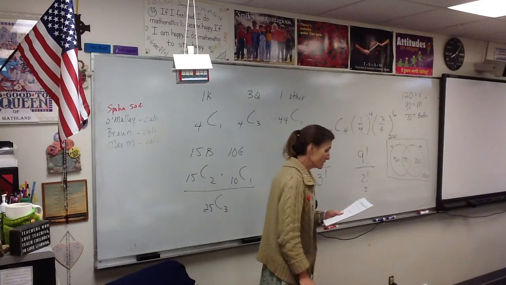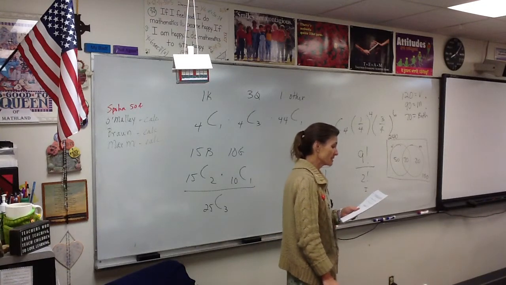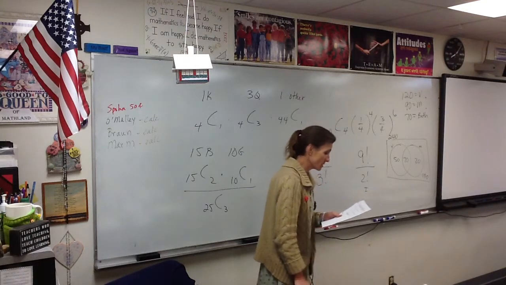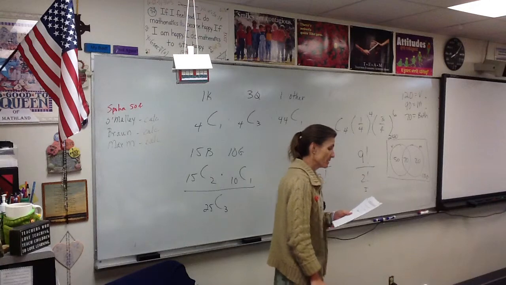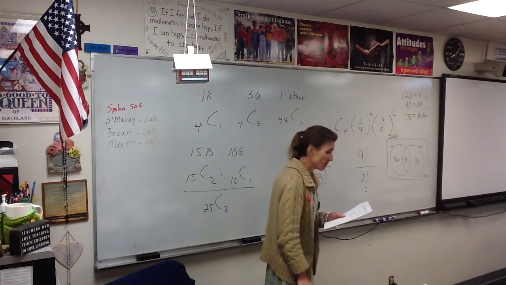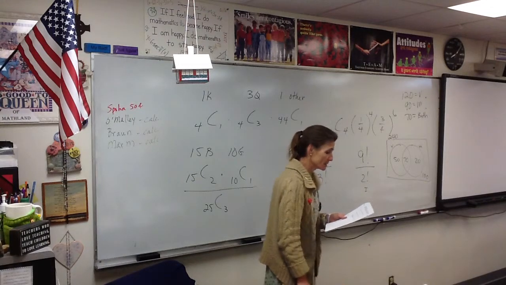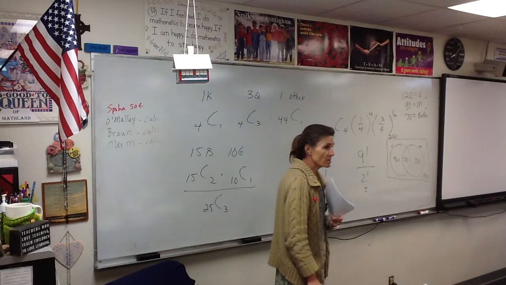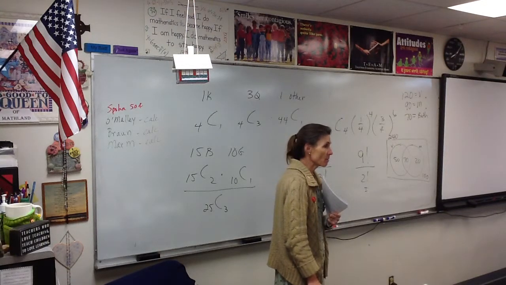There's a 65% chance that Grant will come to pre-cal class on any given day. If he comes to class, there's a 74% chance that he will pass the quiz. If he doesn't come to class, there's a 12% chance he'll pass the quiz. Find the probability that Grant will not pass the quiz. What does this feel like? Does this feel like a tree diagram, a conditional probability problem?